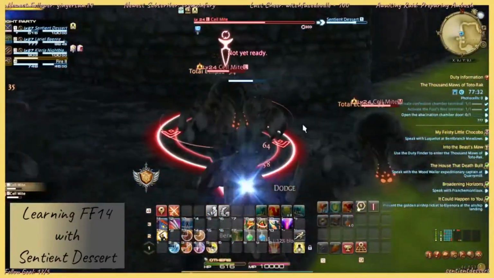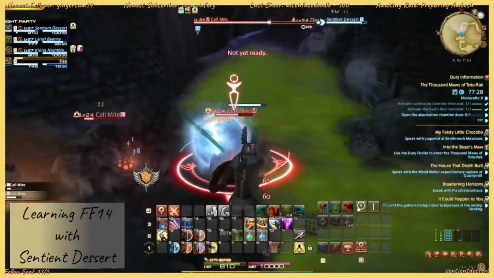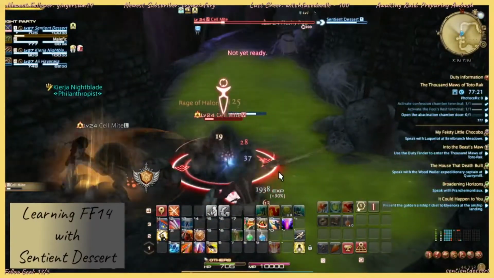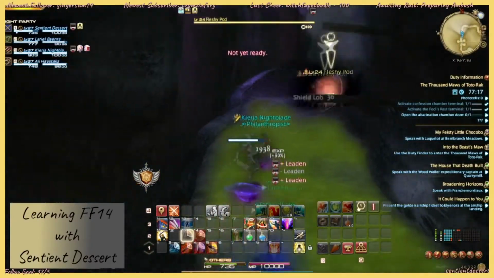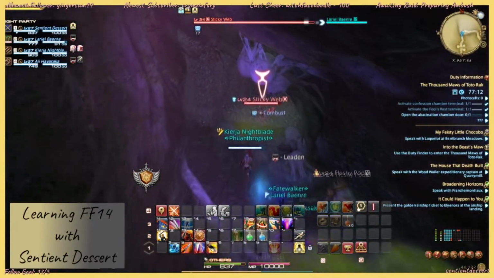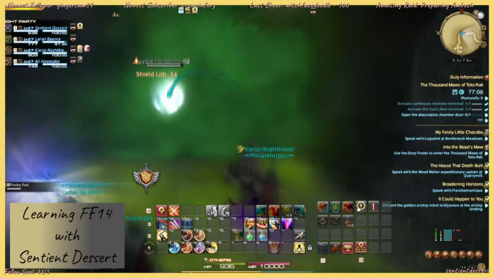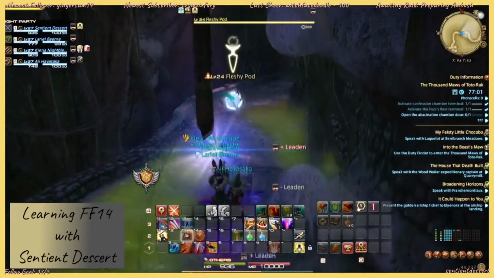Oh, that's right, this place is a prison. So I remember a little bit of the lore, not all of it. Oh. Always do those buddies from a range. It's just to avoid the dot that it will put on you. It poisons you for a little bit.